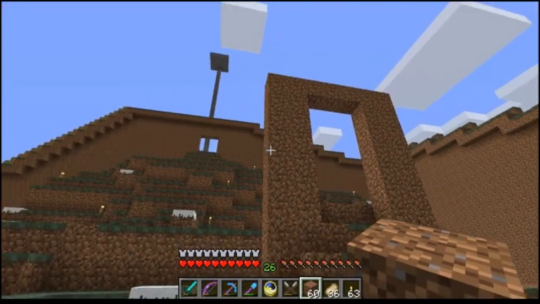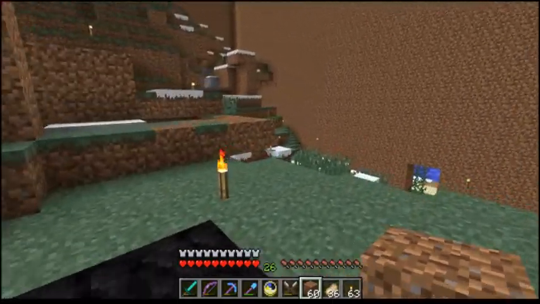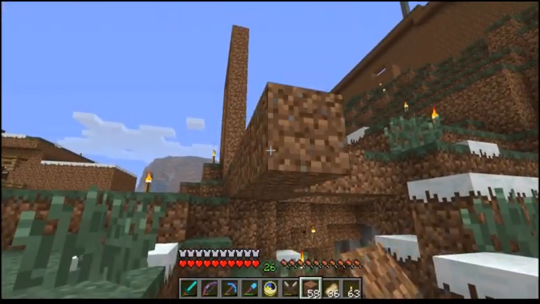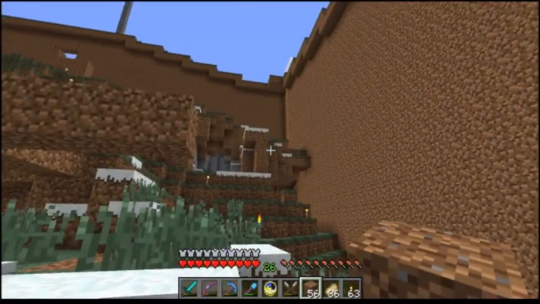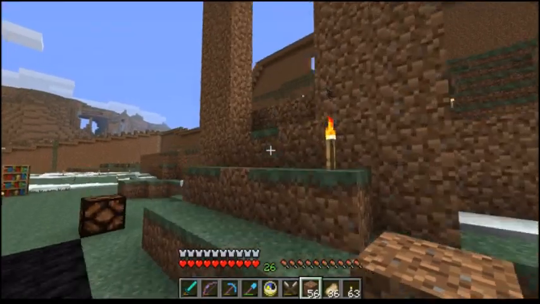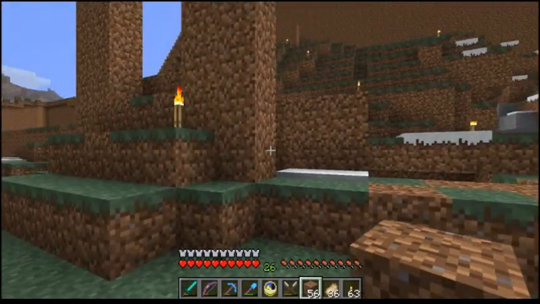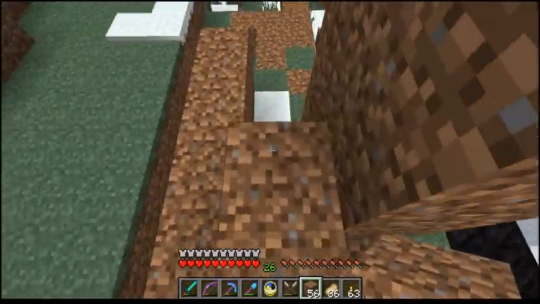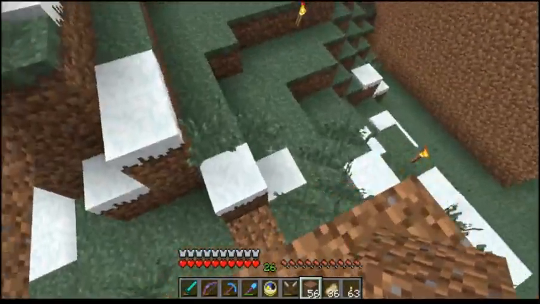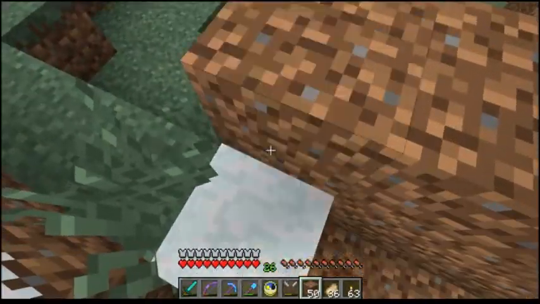Okay, final decision. I am going to bring it all the way back to the back wall there. And as for this side, it won't touch this wall, or will it? No, there's no way. I don't need it to touch that wall. I want it to be longer, back to front, than it is wide. So it doesn't even need to be that wide. 1, 2, 3, 4, 5, 6, 7, 8. That's about 11 wide. I think that's fine.